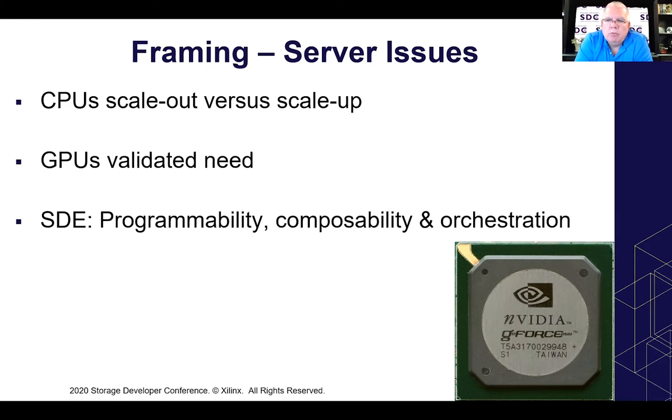About 21 years ago this month, NVIDIA introduced the GeForce 256 chip in October 1999. And for the past two decades, GPUs have proved that there's a thirst for accelerators in the market. They've pretty much dominated in the high-performance computing space and are starting to bleed into other markets as well — crypto and others.